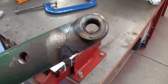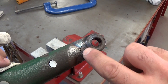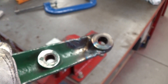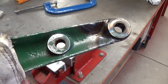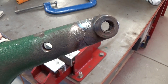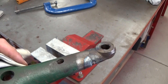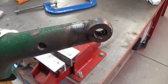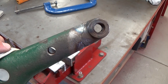Those tacks are going to hold it and then I'm going to grind out the crack with an angle grinder and a die grinder on both sides so we can get all the way in with the cast iron filler. No one said this is going to be pretty, but I want it all filled up with cast iron and we can sand it back flush with the original profile when we're done. Function over form this time around. I'll grind this crack out and get back to you shortly.